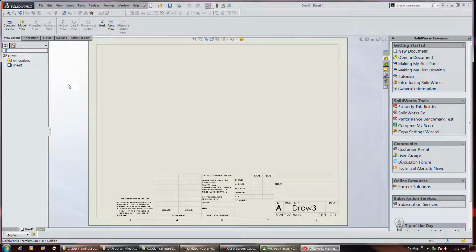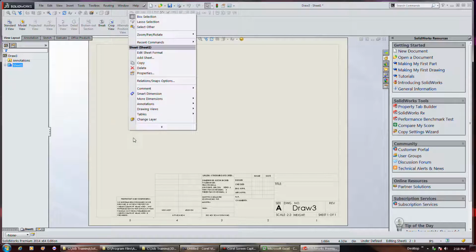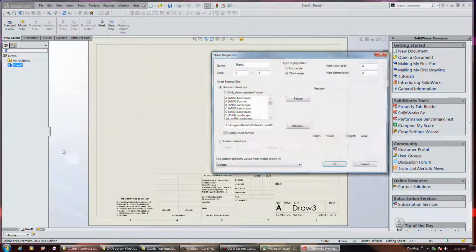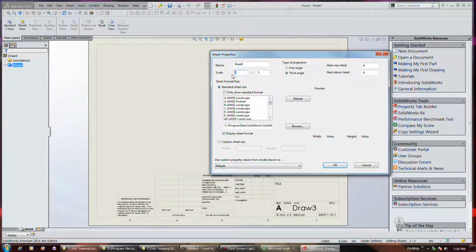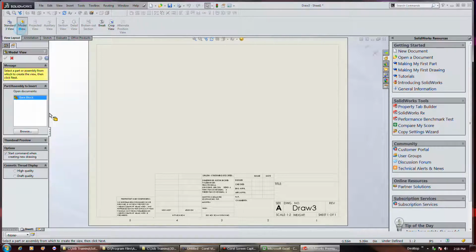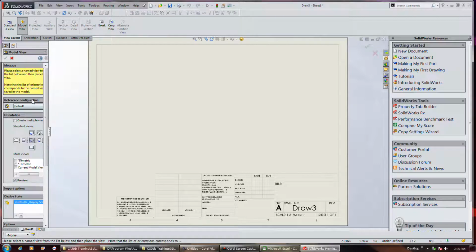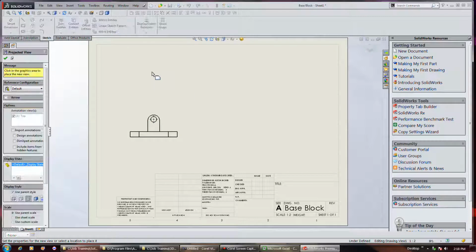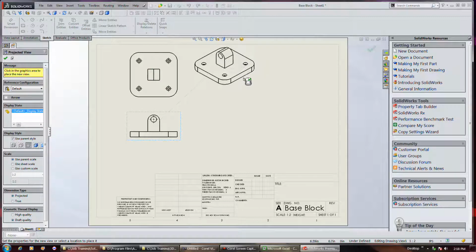Hold on a minute. See, your sheet scale is 2 to 3, so it's doing that, but I'm going to set the sheet scale to half. I could change it in the little scale thing over there, but I'm trying to get this to work. This is a different sheet size than the other one I have up. So, next, and now you can see that's a pretty good view. The scale is not too bad.